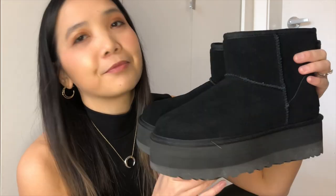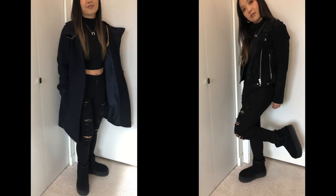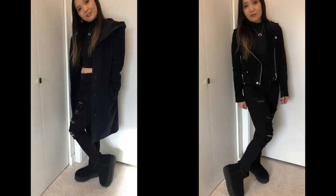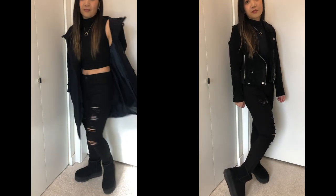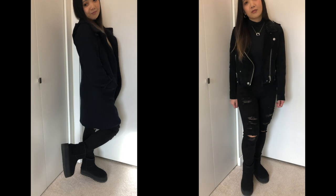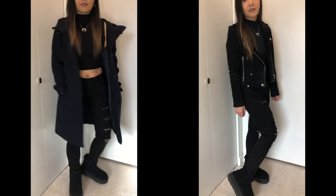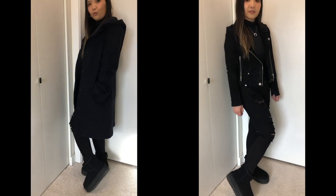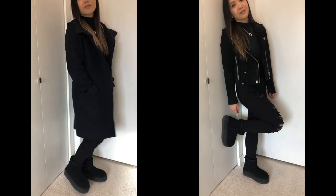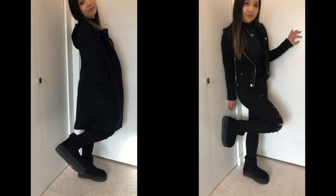I know I've been bashing these boots, so let's try them on with some outfits — maybe it will change my mind. When you have footwear this chunky it makes sense to wear skinny jeans. I paired them with a wool coat on the left and a leather jacket on the right. They both work because the black jeans really blend into the shoes. It's a fun outfit — a lot of black on black — and I don't look like I'm wearing steel-toed boots, so it is very cute.